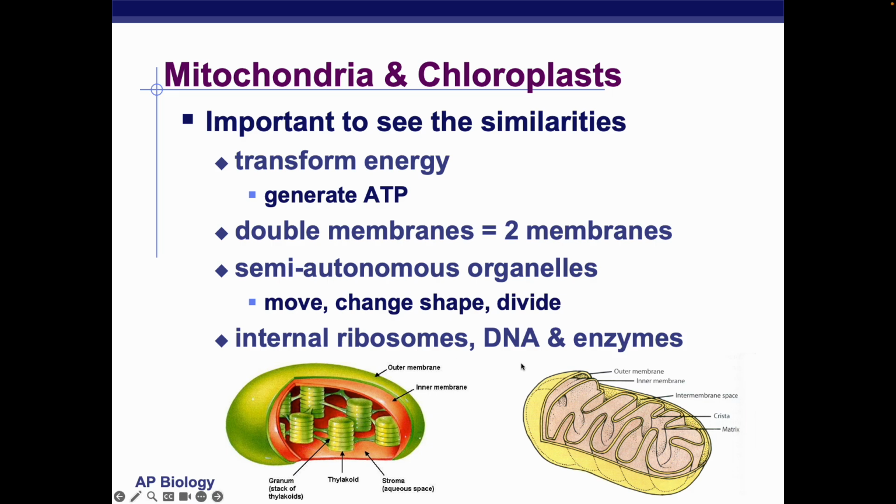They both are involved in energy processes in the cell, but the chloroplast is obviously not found in animal cells because we don't do photosynthesis. Due to the endosymbiotic theory, we both have double membranes, because they were hypothesized to have been an organism themselves, but then got engulfed. So they have double membranes, and they have their own ribosomes and DNA. They function by themselves, isolated from the cell, but they're still part of our cell. They just do their own thing.